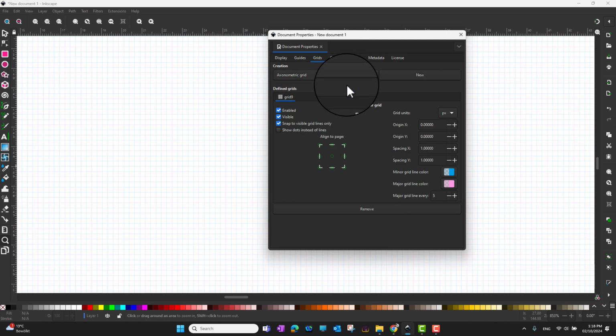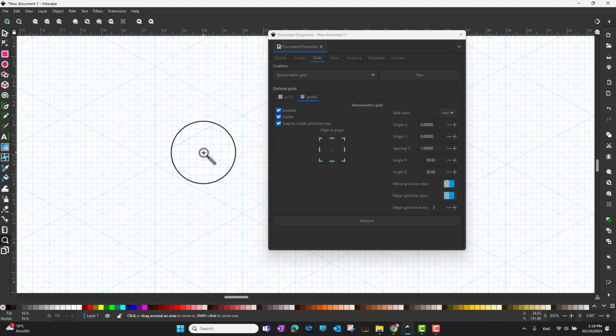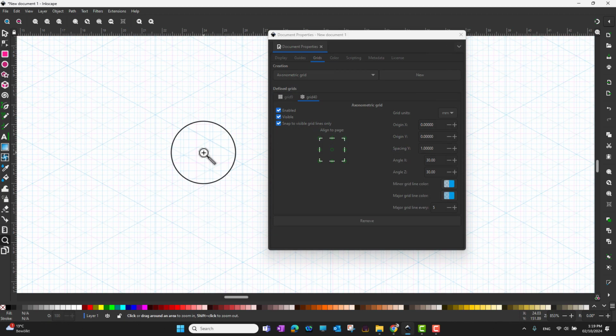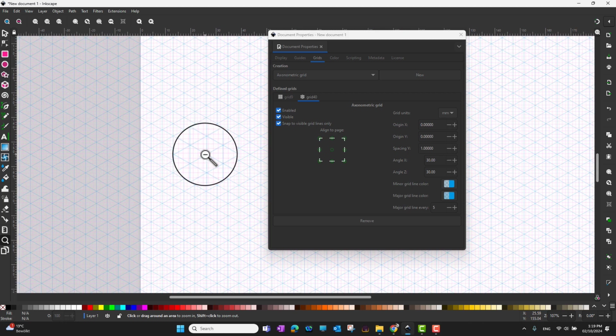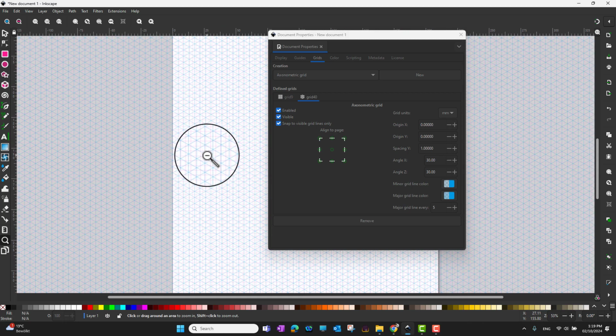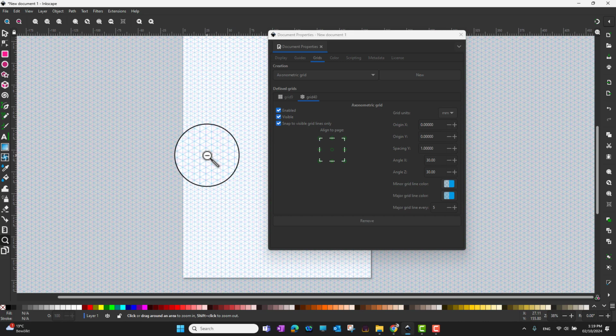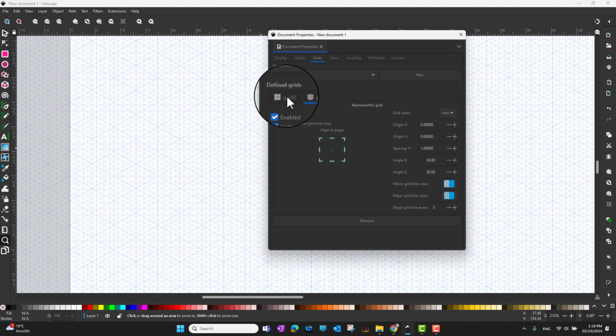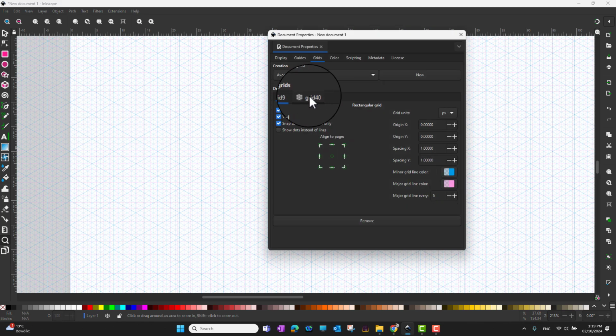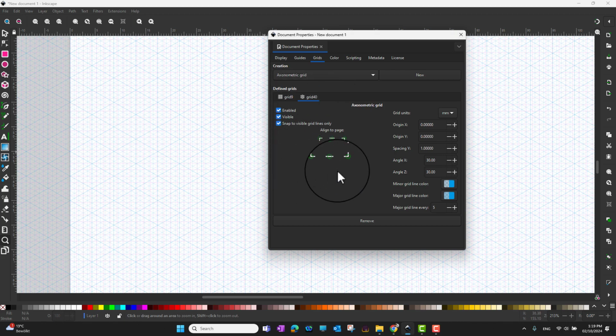For the second grid I want to have an axonometric grid and then create a new one. In this way, as you can see, I'm gonna hold the Shift key, and because right now I am zoomed, you can see I can zoom in or I can zoom out. So in this way I can have another grid as well, and I can switch between the grids from here. This axonometric grid has almost similar options, but there is one more option, which is angle X and angle Z. So you can change them.